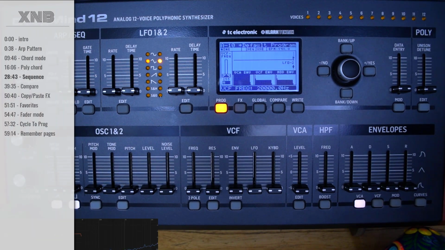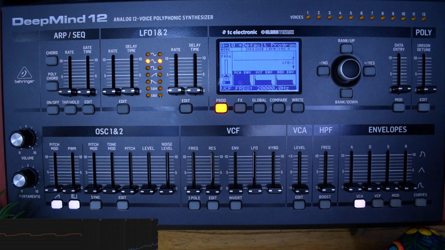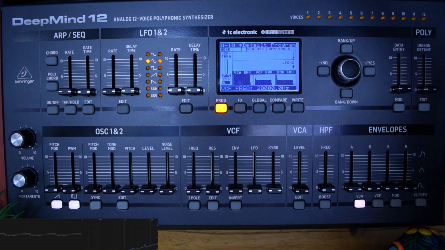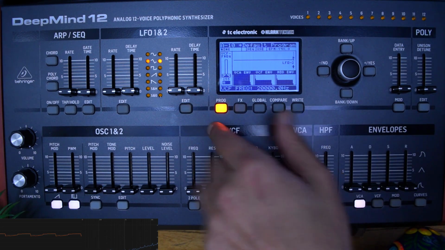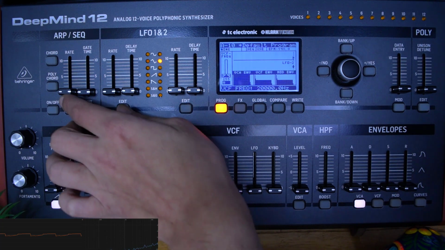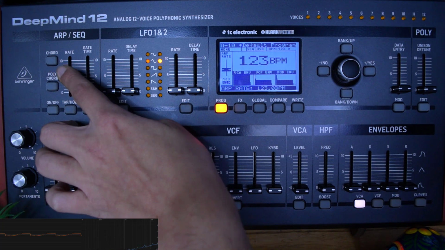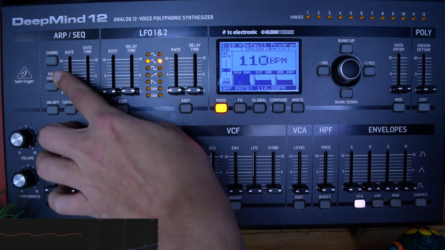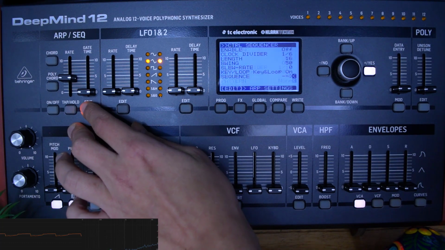Okay, so now let's talk about the sequence or the sequencer. It's not like a real sequencer where you can just change the gate time or the velocity like we did with the pattern. It's just a little bit different, but it takes the synth to a whole different level, a very creative level. On this one, it will use the clock of the internal synthesizer. We need to go to edit, and then we need to go to the sequencer right here.